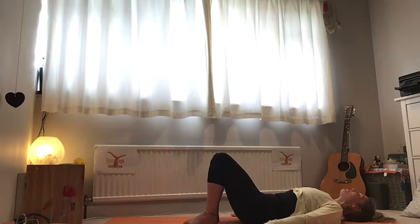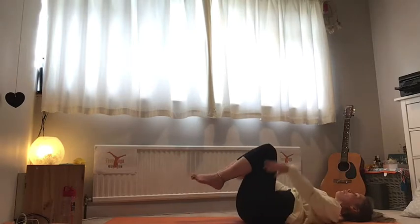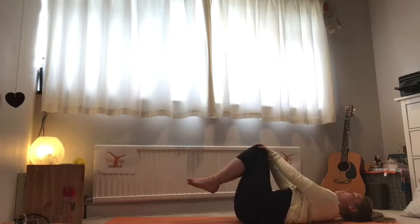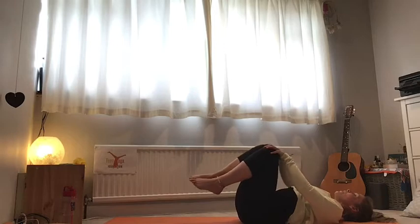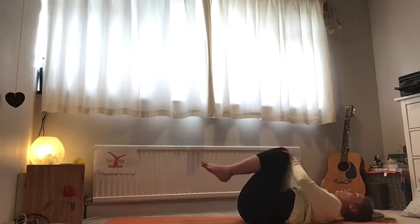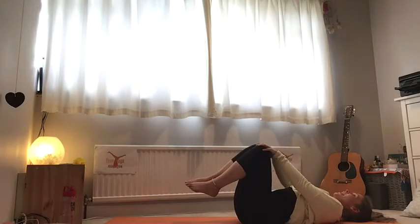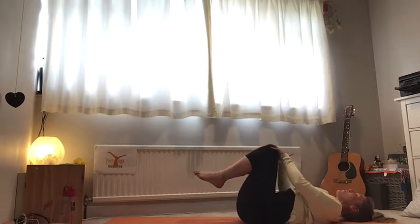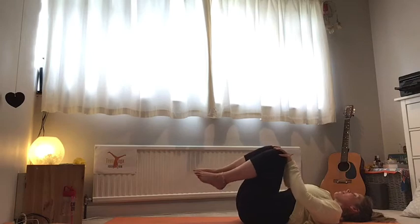You're going to bring your knees up, bring your arms or your hands to your knees, and just make some small circles here. Your knees going around in a circle one way, noticing your back's connection to the ground, and then just circle your knees the other way.